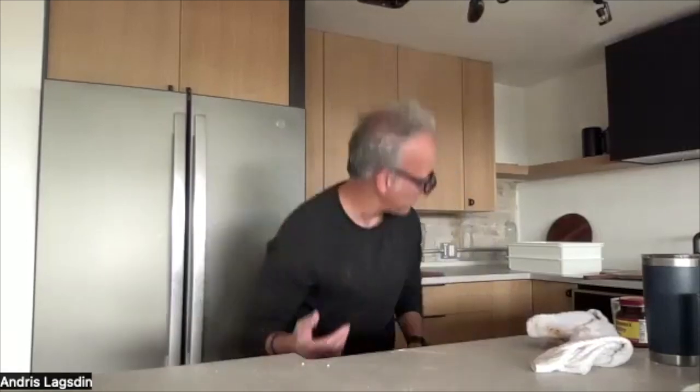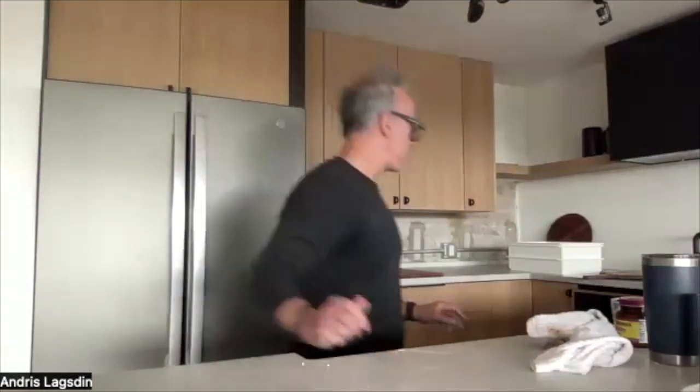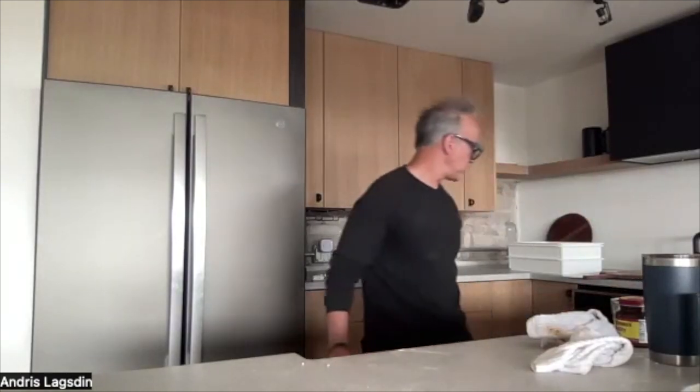Until it's done. And now the bottom is going to catch up to the top, because my broiler is now off, which is awesome. Now it's just going to finish on convection bake. My timer's on. I'm just going to do 1 more minute, because I'm not going to cook it all the way through, because we're going to save this for later.